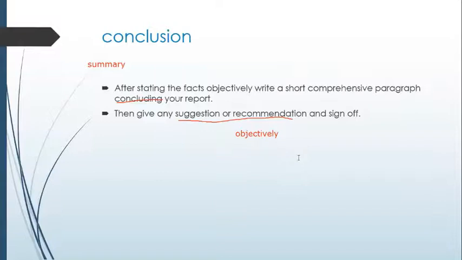And then, so apart from counseling and resorting to religion, you may say that they should be engaged in online courses, and you may write it down in the form of points. It's up to you whether you want to write it in points or in a paragraph, but usually it is in the form of points. Okay, and then you would sign off, writing your name on the left hand side.